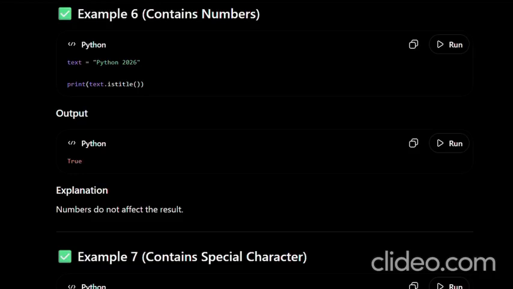Here, the numbers do not affect the result, as we have already discussed earlier that digits will not affect the istitle method, so if it is in title case, it will return true.